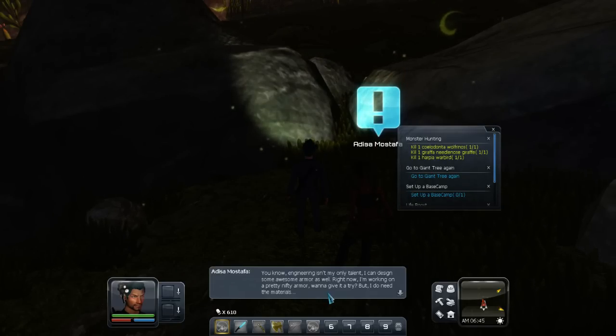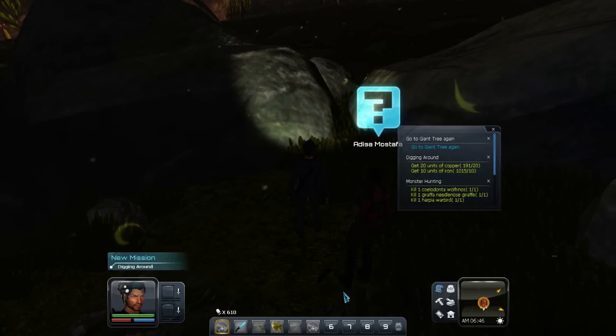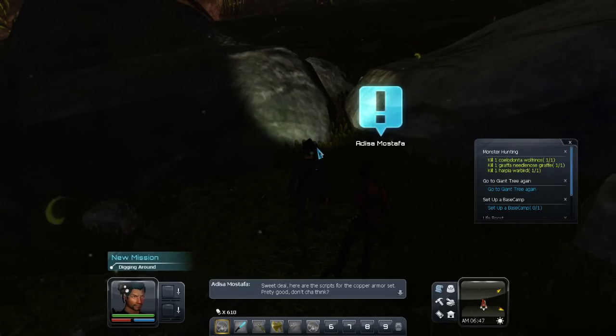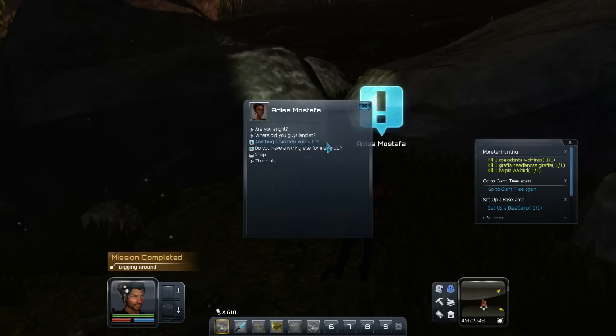Hey. Do you have anything else we can do? You know, engineering is not my only talent. I can design some pretty awesome armor as well. Right now I'm working on a nifty armor, but I want to try it. Need some materials. Yeah, I got that. Need anything? Sweet deal. Here's a script for the copper armor set. It's pretty nice. Yeah. Anything there I can help you with?